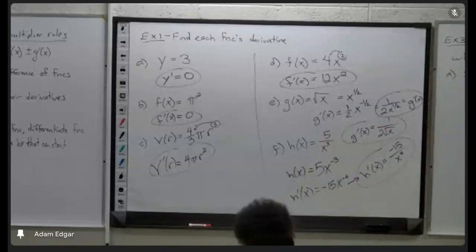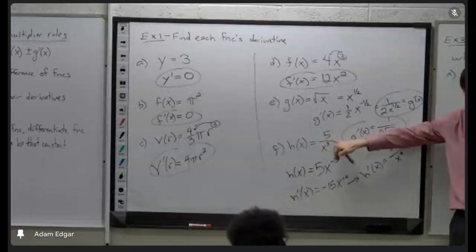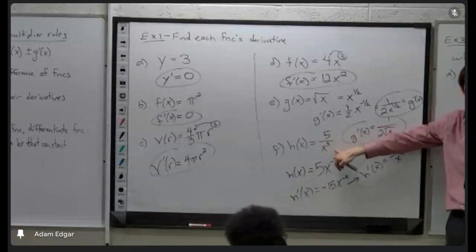All right, for this next one, now we're seeing, oh my goodness, it's so much easier to use the power rule than to use that limit process because look at how fast it is to get the derivative. We didn't even have to do the whole limit thing. So much quicker, and now you can find the derivatives of much uglier functions than what we've looked at so far.